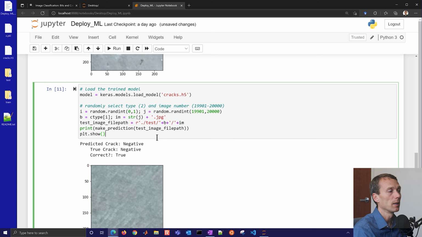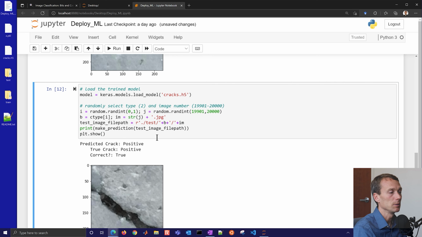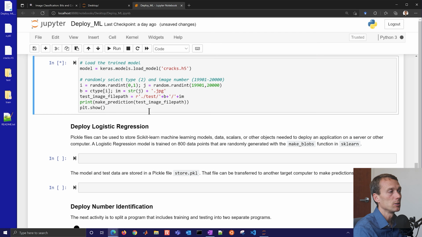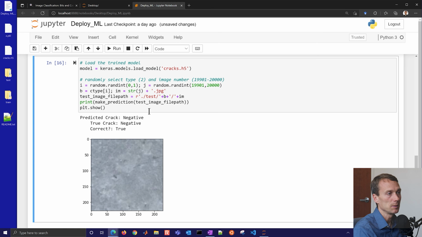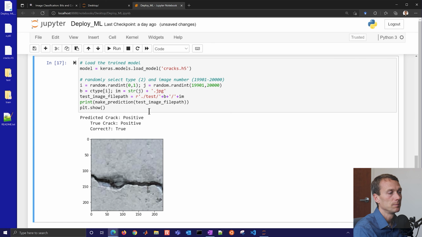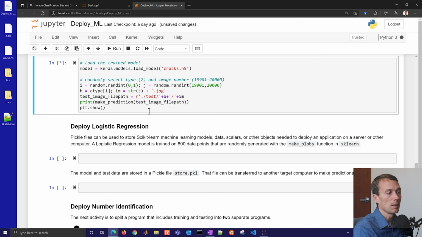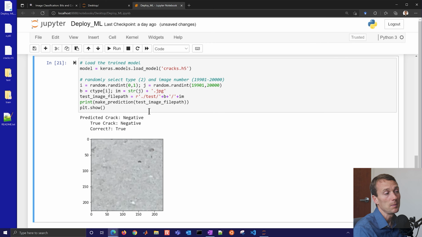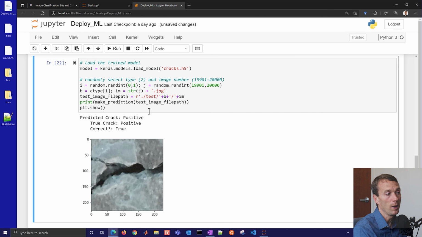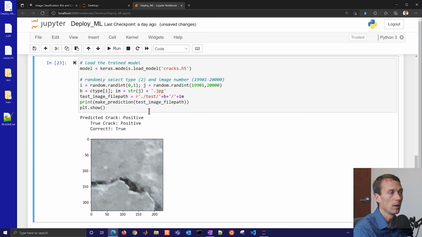So it's just going to load the model, make a prediction, and you can see that it's doing a fairly good job, about 95% accurate based on the statistics that we saw from the training. So you can take a picture with concrete and determine if there's a crack in it. Maybe that's something that you deploy to a web app where the camera from the cell phone or the computer takes an image and then determines if a crack is there or not.